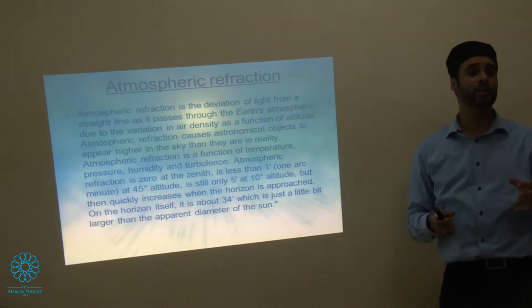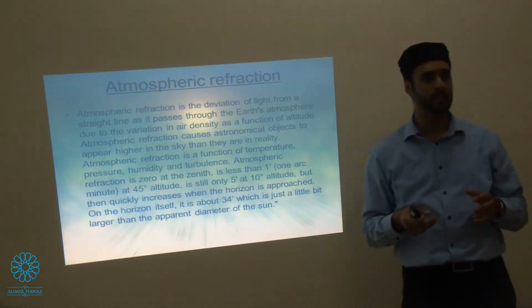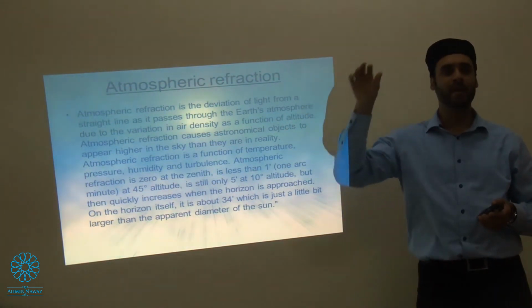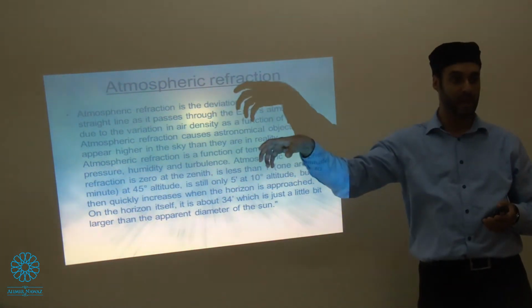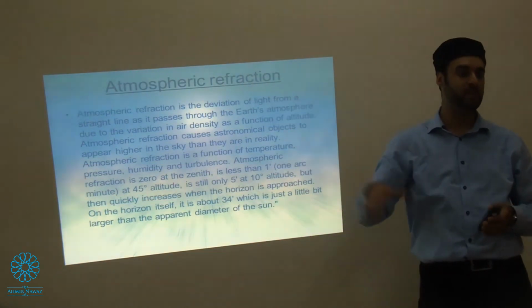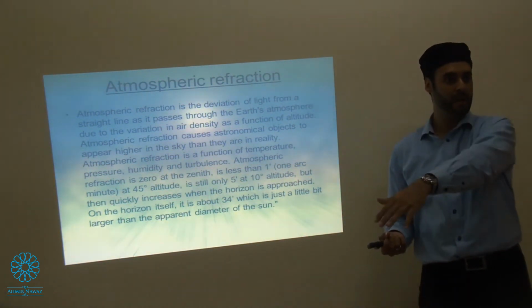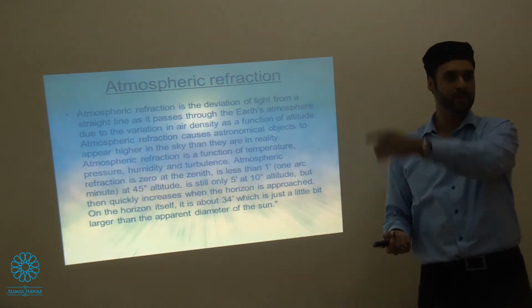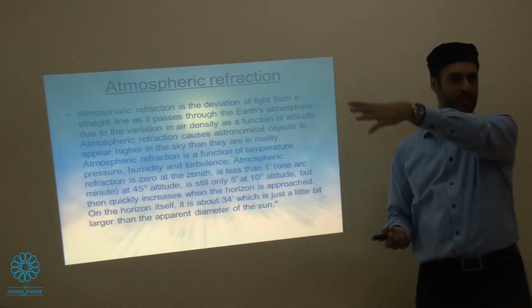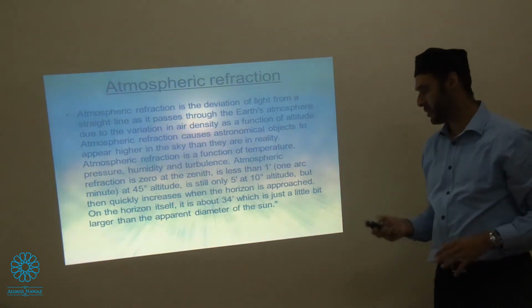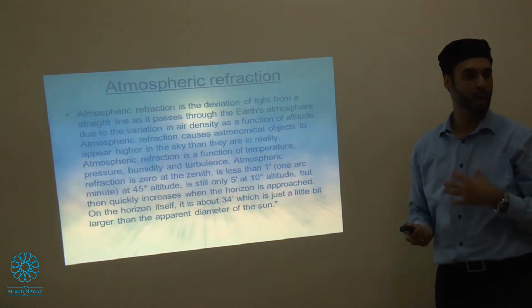And depending on how hastily you download a timetable from wherever you're getting your timetables from, observatories may give you refracted times or non-refracted times. If they're giving you non-refracted times, then you're going to get an earlier Maghrib, whereas the sun is still visible, but you've just not bothered to look at the sky. So it's very important that we understand refraction as well, and we need to know how our observatory works.